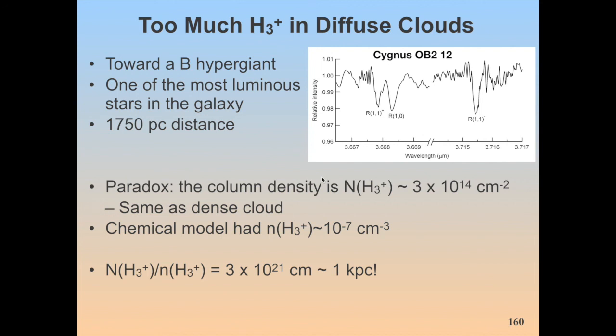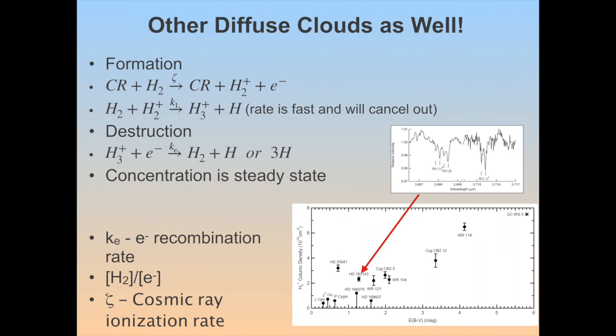So what we have to do is look at our diffuse clouds, and the other diffuse clouds where this was actually seen, and the reactions that are actually going on in these cases. So I'm going to go to other me, and we're going to show you the derivation for these diffuse clouds and show you where the reaction rate actually comes from. So this is basically the concentration of the H3+, and I'm going to pause right here and show you how this is actually derived.